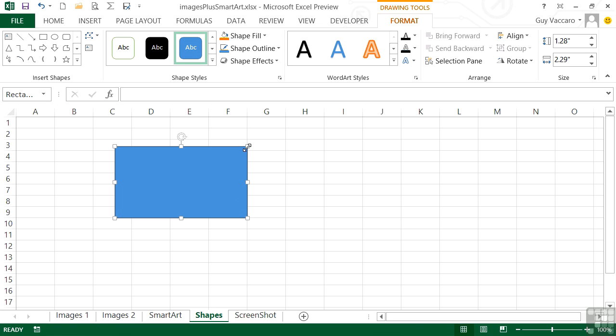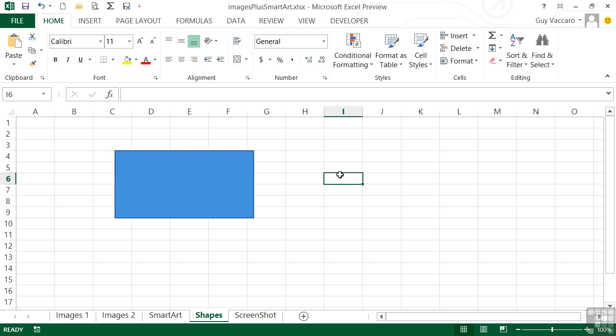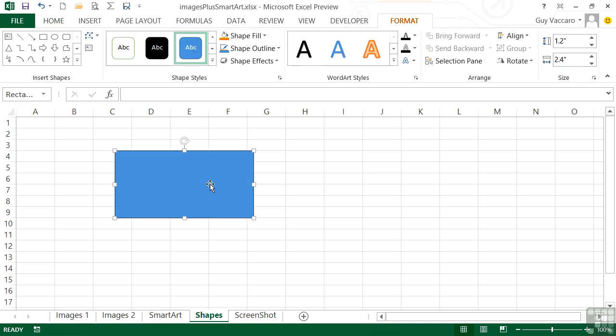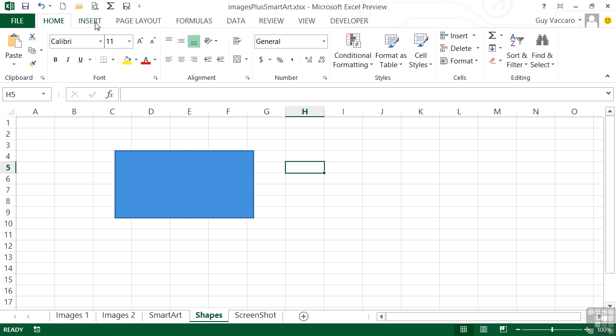You'll see that we get a set of handles as we have previously for resizing the object. So you use the corner handles to resize, or we can use the vertical handle to resize just on the horizontal plane, or the horizontal handle to resize on the vertical plane. With the object selected, we have a number of formatting options using the Drawing Tools Format ribbon. And when you click away, that ribbon disappears. So it's another of those context-sensitive ribbons. One click and the ribbon appears. Click away and we can go Insert another shape.